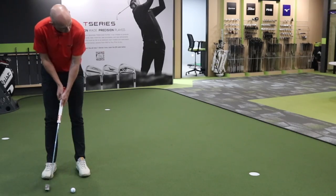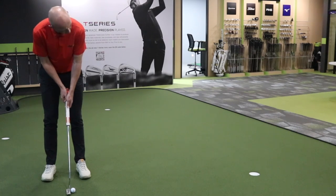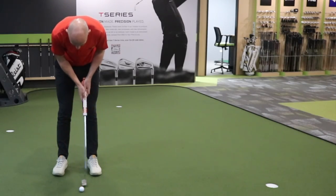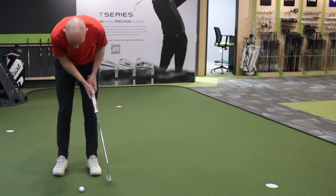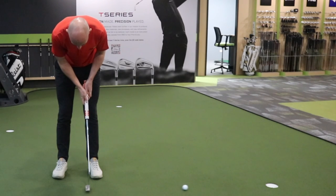When you watch the best putters, they stare at the target during their routine and barely glance at the ball. The poorer putters tend to be the opposite — golfers staring down at the ball, making multiple practice swings, worrying about their technique and how perfectly their putter is moving, and seldom glancing at the target. In fact, I've watched golfers not even look at the hole before they hit their putt, then wonder why the outcome is so bad.